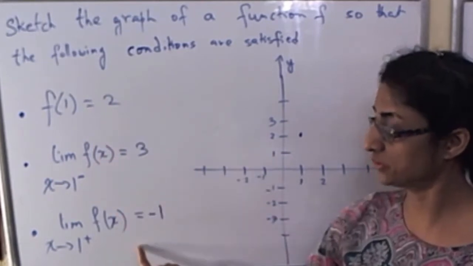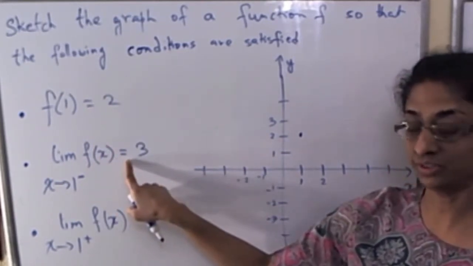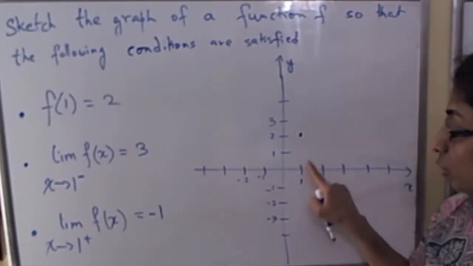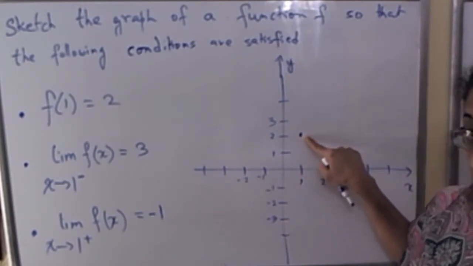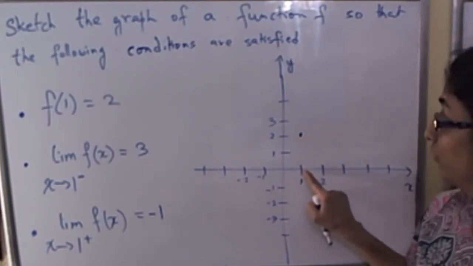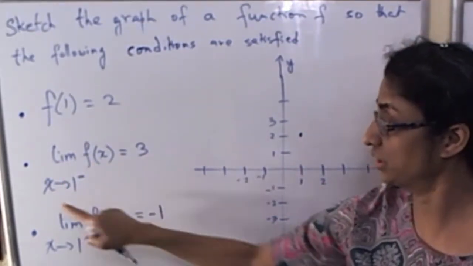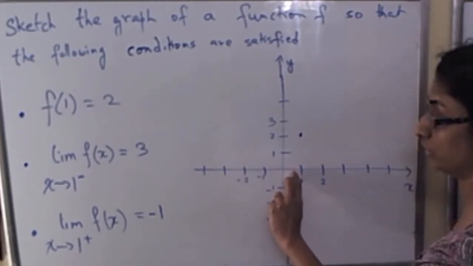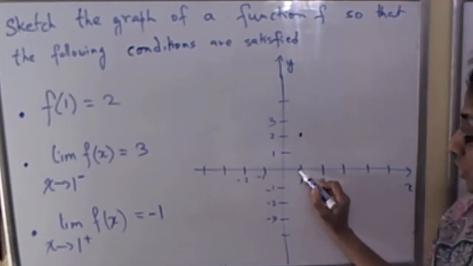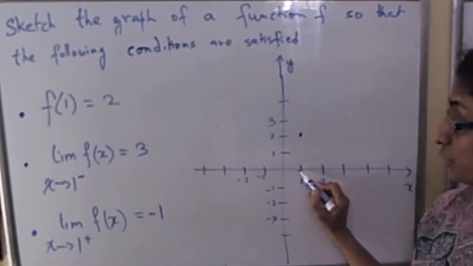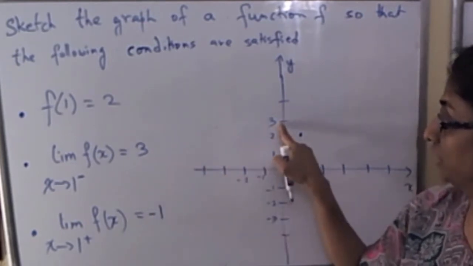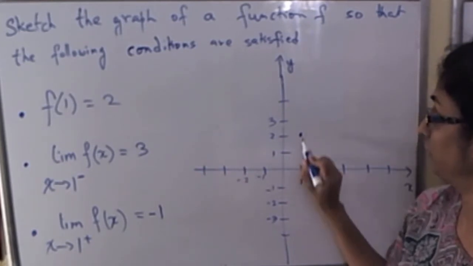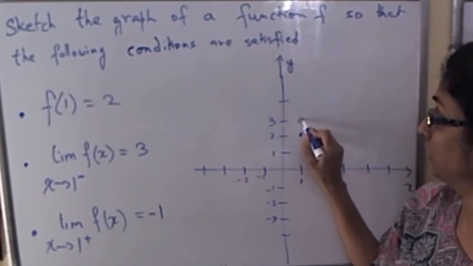So these two pieces of information tell you the behavior of the graph very close to an input of 1. Exactly at 1, we know the function value is 2, so that point is on the graph. But very close to 1, let's look at this piece of information. However we draw the graph, if we have x approach 1 from the left, the functional values of those points should begin to get very close to 3. So by the time you're very, very close to 1, if you go up to the graph, you should see this kind of a picture.